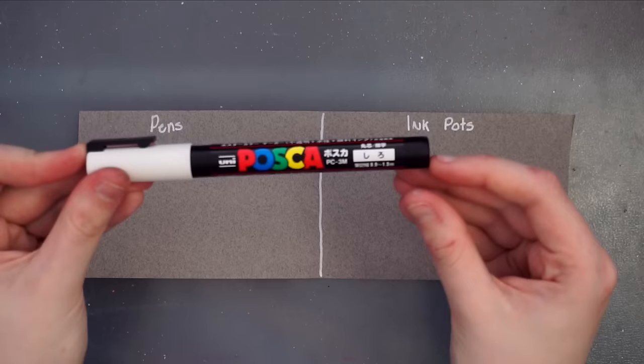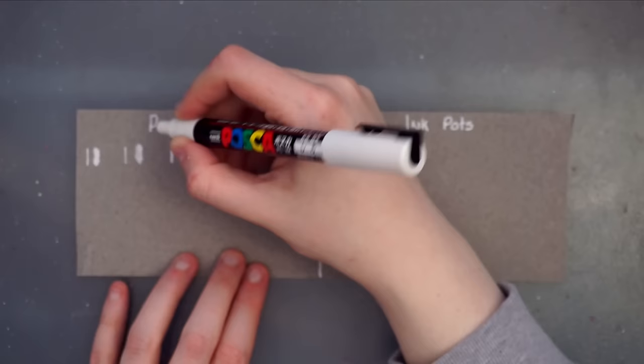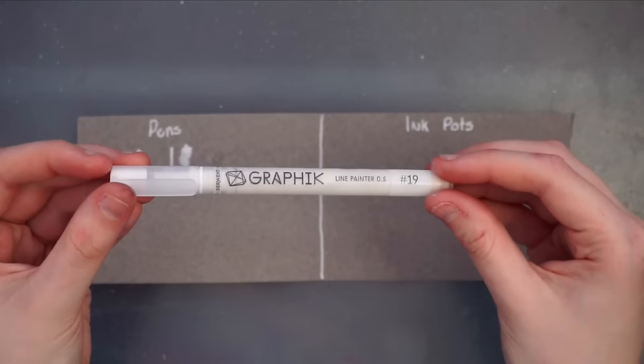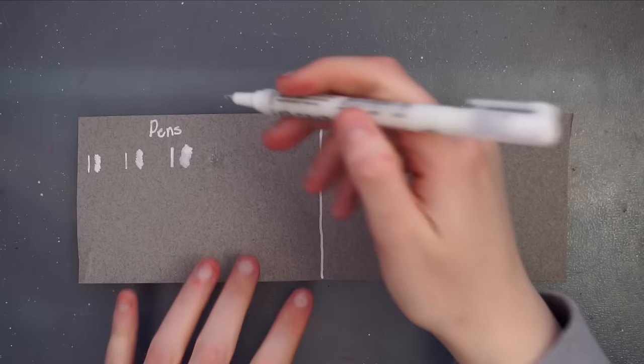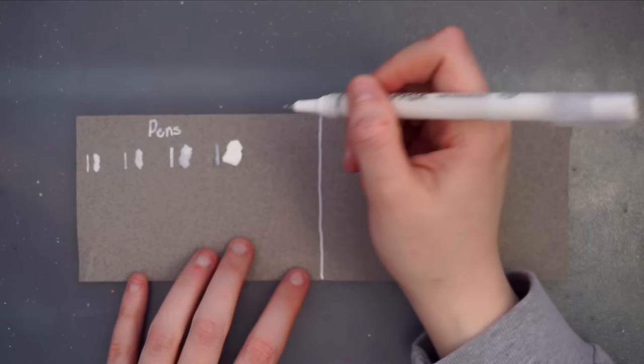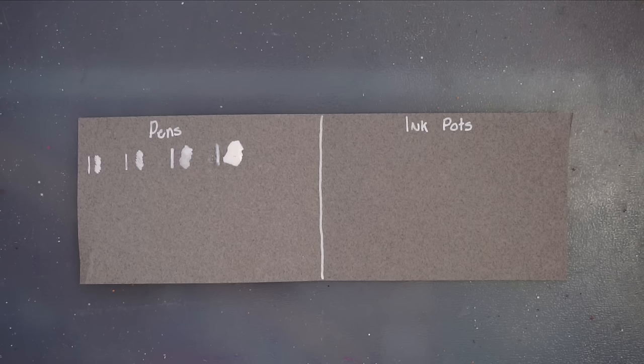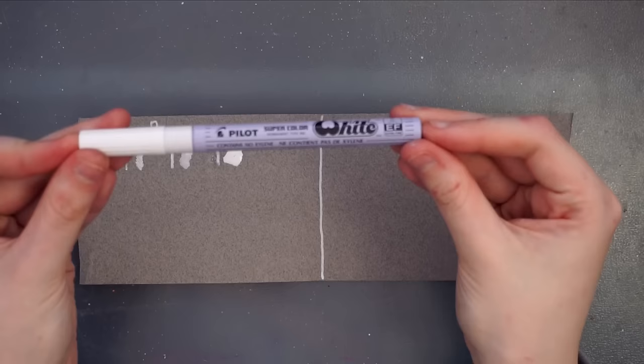Next let's try out the Posca Marker. This is definitely more of a paint pen compared to the previous gel pens, but it is a lot cleaner than most paint pens. Next is the Derwent Graphic Paint Pen. This one is definitely one of the prime examples of the issues you have with most paint pens. This is one of the pens where you press down to disperse the ink to the nib and sometimes it just gets ridiculously messy.